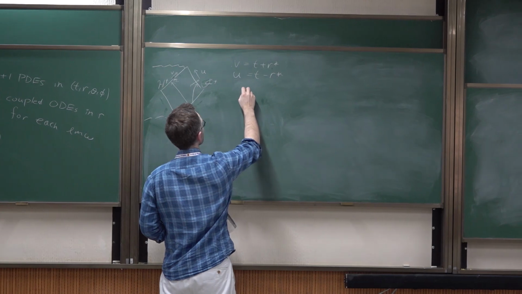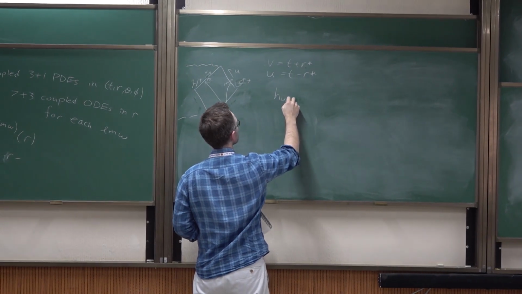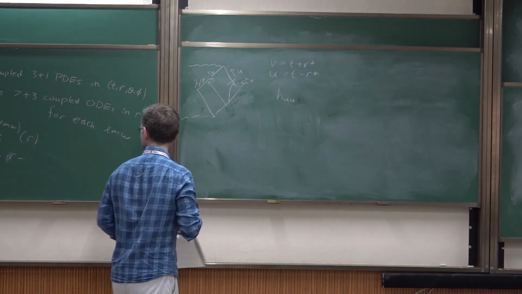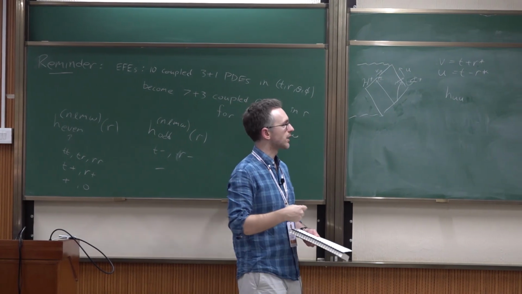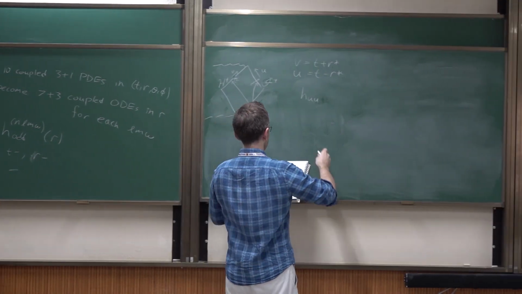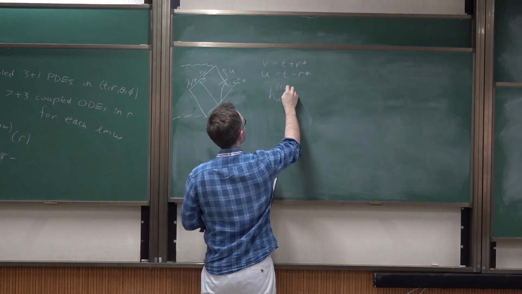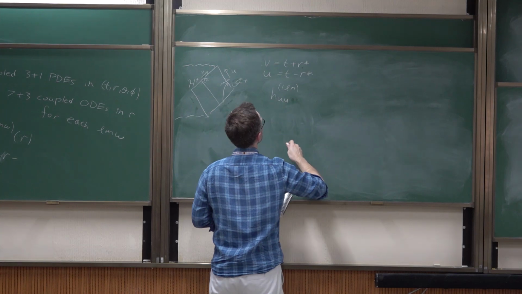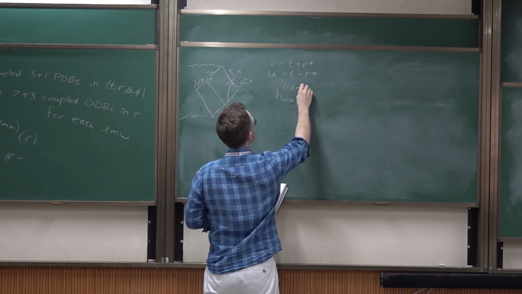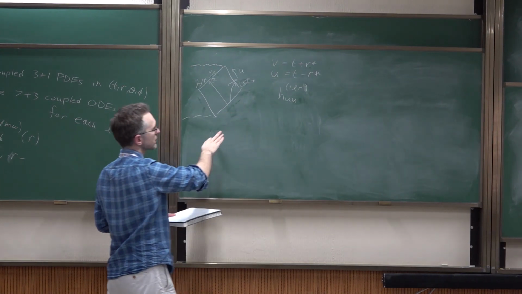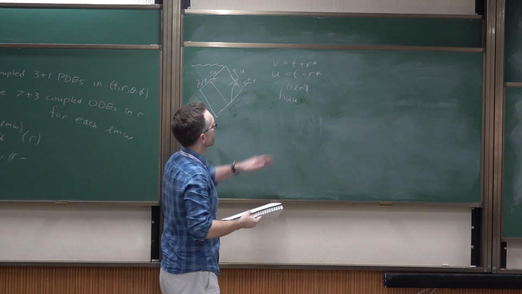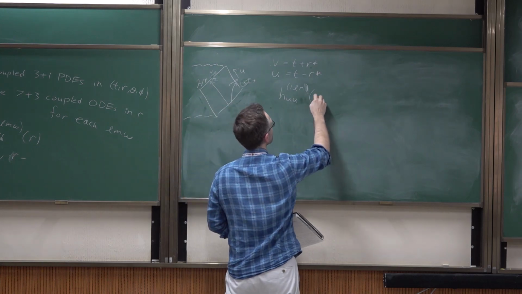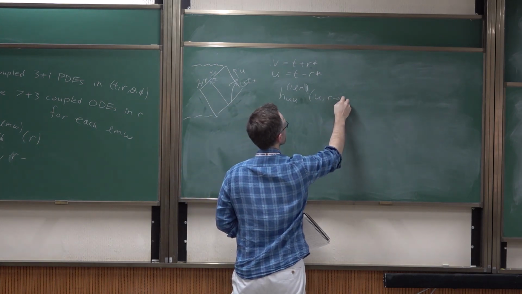So let's say I'm working with retarded coordinates at scri plus. So in fact, not tt, tr, rr, but uu, ur, rr. Let's look at just the first order field. And I'm going to be in the time domain first, and then I'm going to translate that into the frequency domain. So I'm looking at the time domain field at large r. So r goes towards infinity.